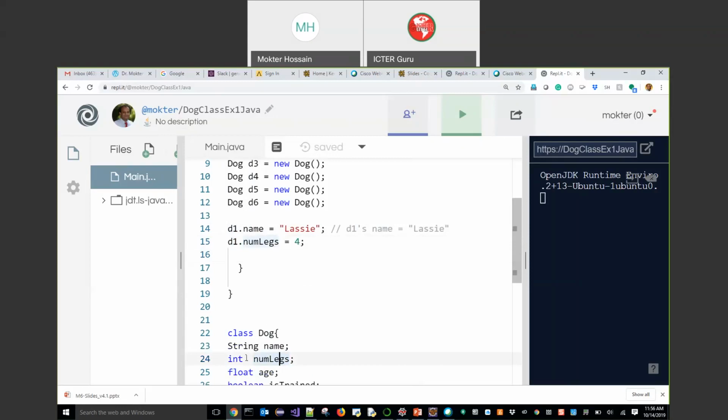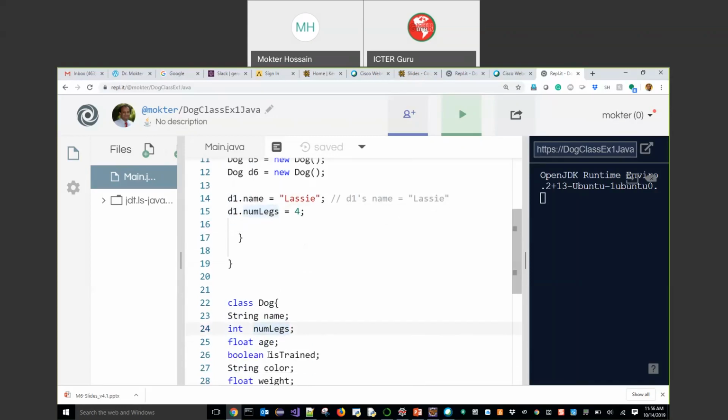Without a living dog, if you get a leg of a dog, that is not valuable, right? That is not useful. Okay, so then how can I say similarly d1 dot age is equal to how many? You say 3.5 years, right?